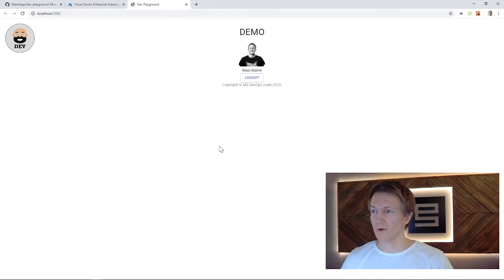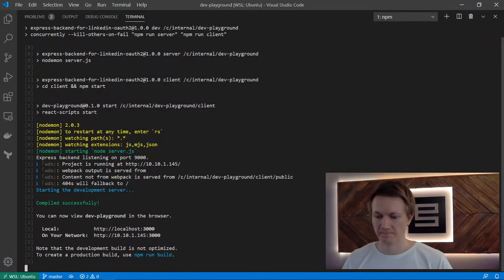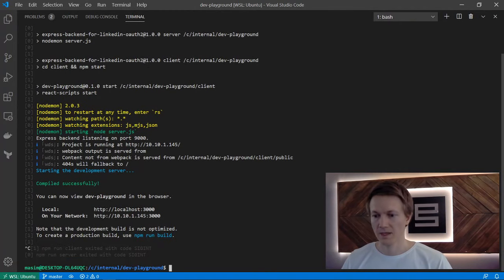So if everything works, yeah, it worked. So that's the demo in essence, but the point here was not to make an awesome front-end application, but show you how this works in Azure and how I'm hosting it. So I'm closing this now.